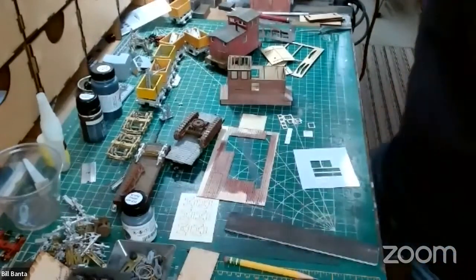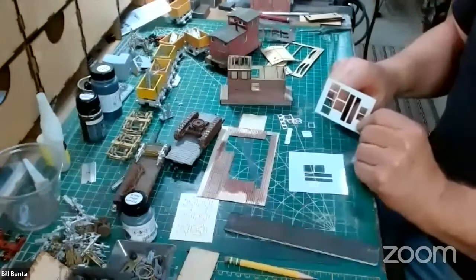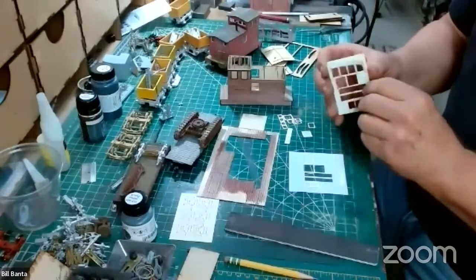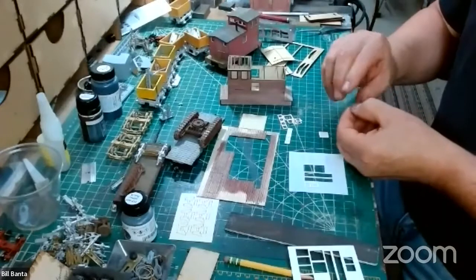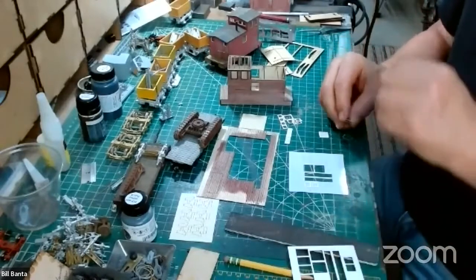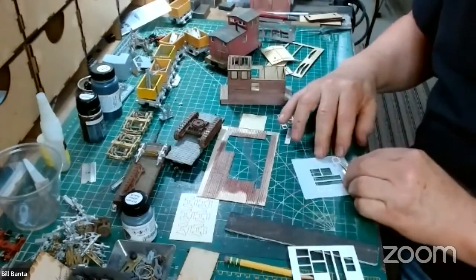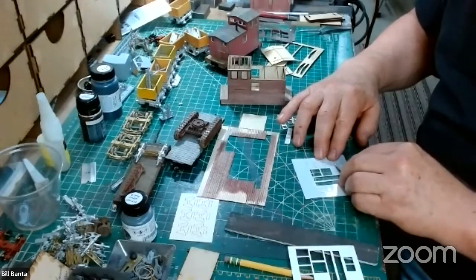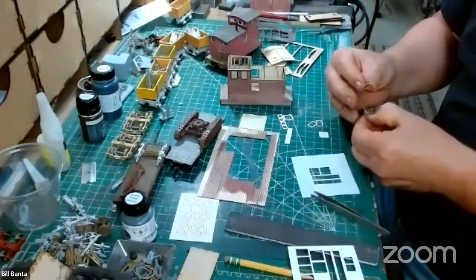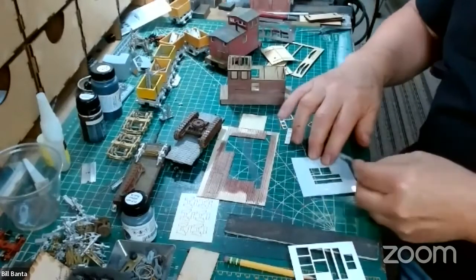So my window system is pretty much the same on all of our kits. We have a sheet of window frames, which are already cut out, with an adhesive backing just to peel off. So I'll take one of the frames, hold on to it, peel off the backing, place it right over the glazing itself, and stick it in place. This is the only portion of any of our kits where I use a peel and stick backing. It just makes getting the glazing attached really clean, smudge free, no problems.